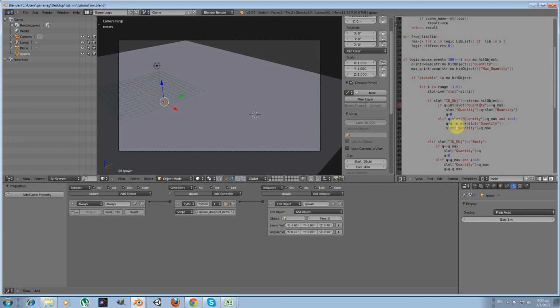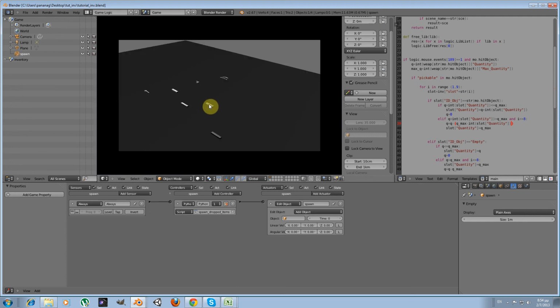Here: slot quantity, q plus integer of slot quantity, q plus integer of slot quantity minus integer of slot quantity. Okay, so I think we are ready now.